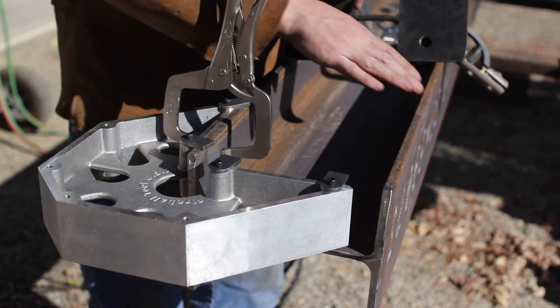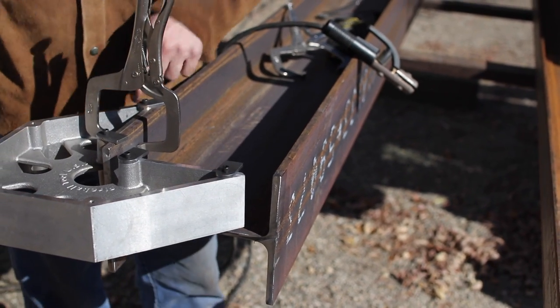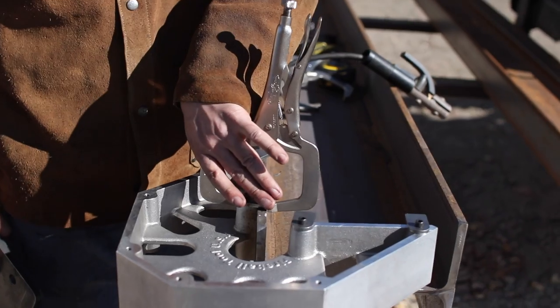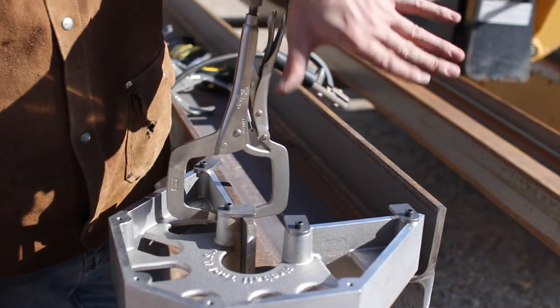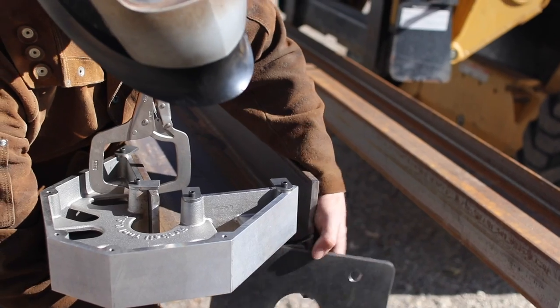This plate needs to be perpendicular to the sides of this wide flange. As you can see, I just have the square clamped to the edge here, supporting itself with the tabs, so I know it's taking some of the yaw out of it. Now all I gotta do is just put this plate in here like this.